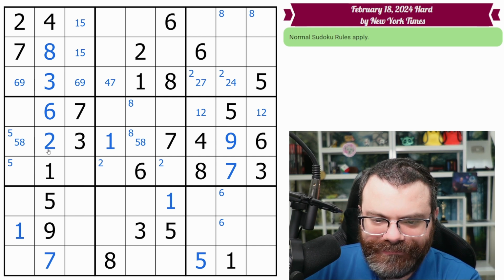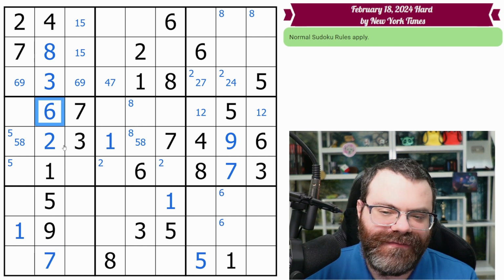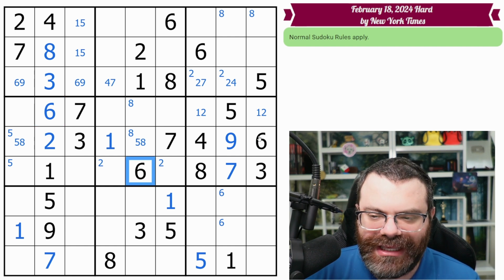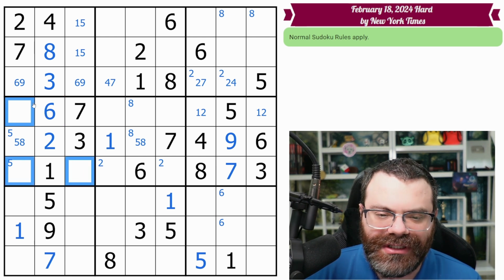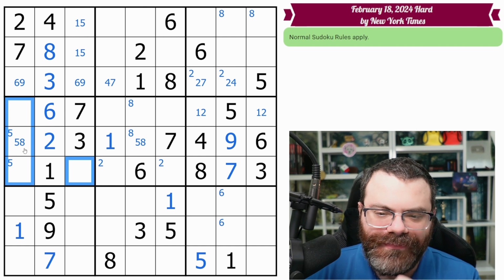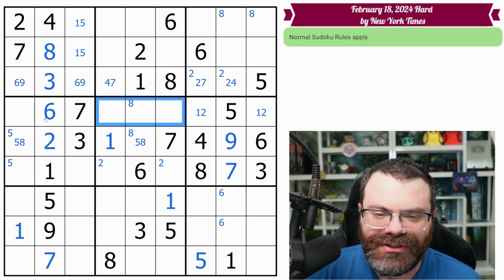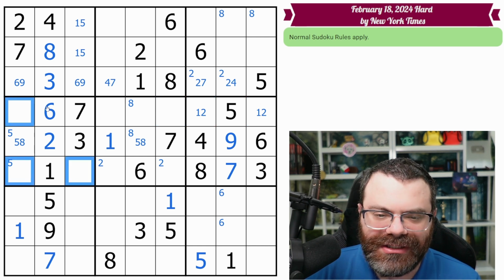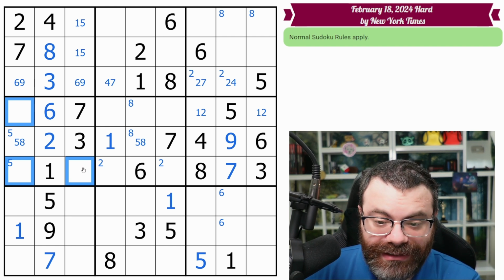Okay, so I got this 6. Now, the question you always want to ask is, can I follow up on that? And there's a bunch of questions you can ask about how to follow up. First is the direct consequences. Well, we already had 6s in the rows, so that doesn't help. And this column is full, so that doesn't help. But what about indirect consequences, like occupying this cell? Well, it did reduce this box to have only 4 open cells now, so it's a good thing to think about. This row, it reduced to 4 open cells, if we count this 1, 2 pair as basically done, which I do. And so we want to think about those now, because they were 5 and now they're 4. So 4, 5, 8, 9 is what goes in this box.